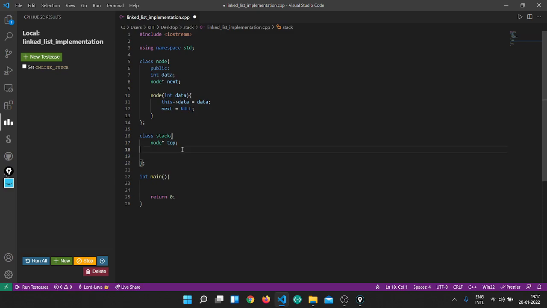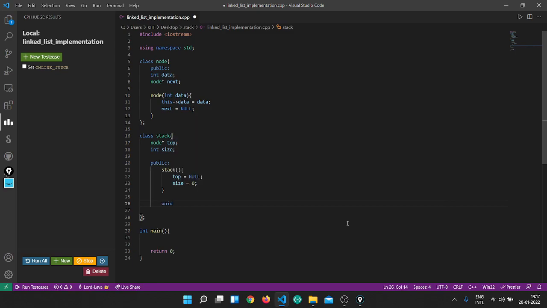And now, one more thing which we need over here, like we discussed, is a size variable to keep track of what the size of the stack is, right? So now we'll declare a constructor over here to initialize the top and size. The top will initially be null and the size will be 0, as there is nothing in the stack, so the size will initially be 0. So now let's implement each and every method one by one.